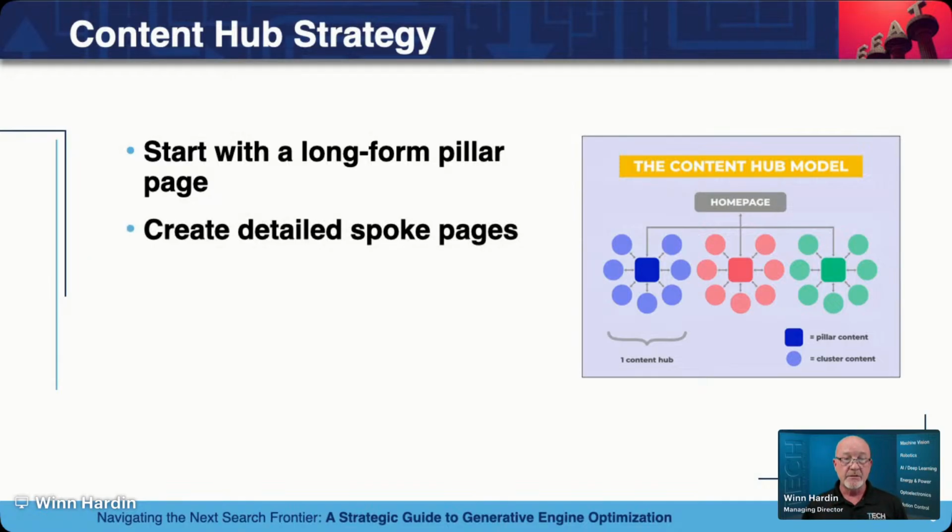Cluster content: these are a series of more specific, in-depth articles, each of which explores a distinct subtopic related to the pillar. Each of these pages links back to the central pillar page, creating a tightly knit structure, such as individual articles on PLCs. If we were going to use our robotic work cell example, we might have some articles on the robotic controller component. We might have things on the robotic software component. We might have it for the machine vision guided robotic component.